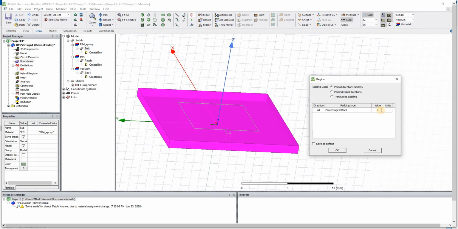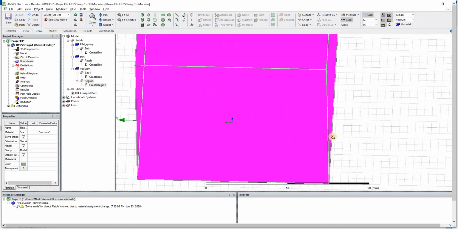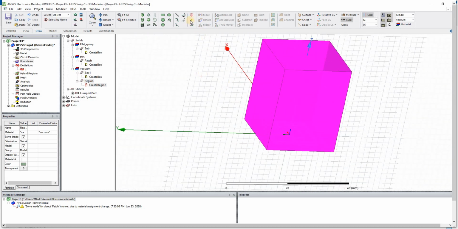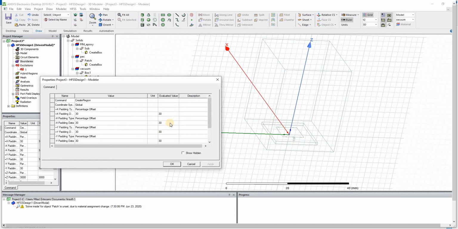So let's say 10%, 30%, 100%, and 60%. Just for the radiation side, we're going to use something like 300% because we need to create a box that is large in this direction. You can change it.